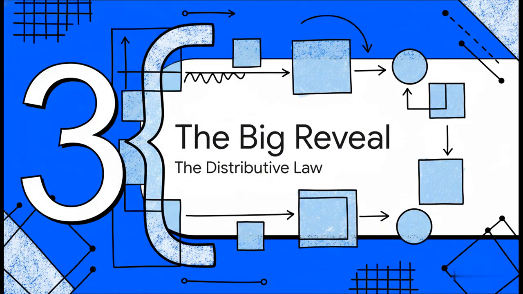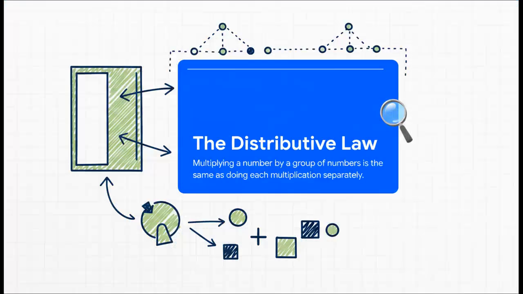So what we've just stumbled upon here, this visual trick, it actually has a name. This is the secret hiding behind one of the most fundamental rules in all of algebra. It's called the distributive law. See, instead of just memorizing some abstract rule from a book, we've actually seen why it works. Multiplying that 2a by the whole group, 5a plus b, is exactly the same as multiplying the 2a by each little part inside, and then adding up the results, just like we did with our rectangle.